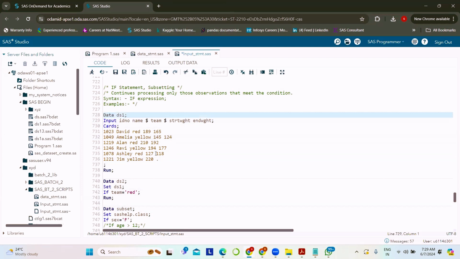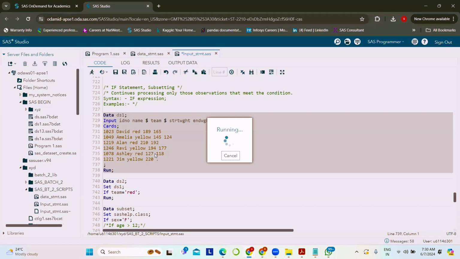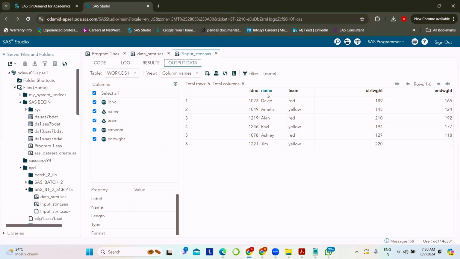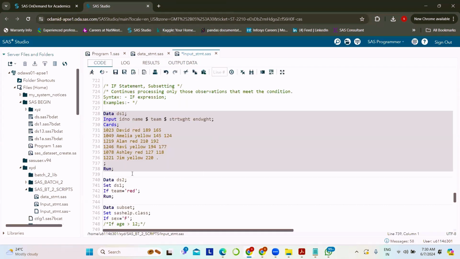I have this data set. I have ID number, name, team, start weight and end weight. The teams are only red and yellow. I have the start weight and the end weight of each person in these teams. For example, I want only the red team.